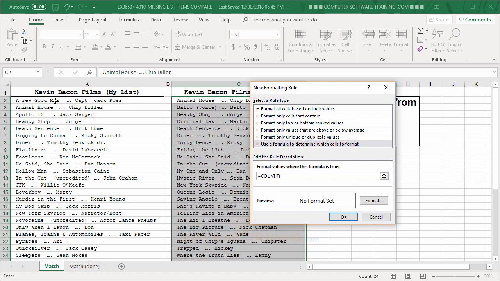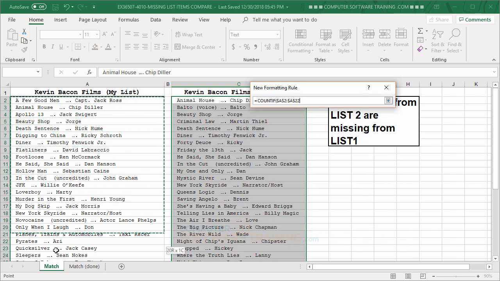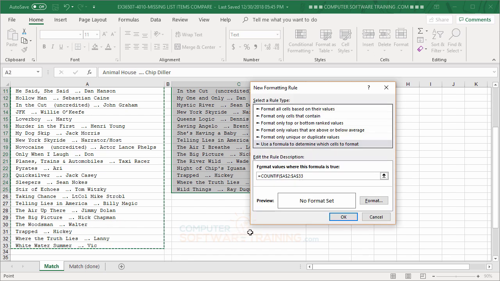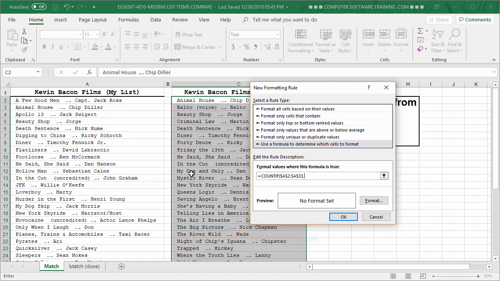So we're going to select from here all the way down to the last one here. You'll notice when we did that, it also made that range absolute, which is what it needs to be. So don't go changing that, because that is what it should be. Then we put a comma in there, and we tell it that we want to reference C2.